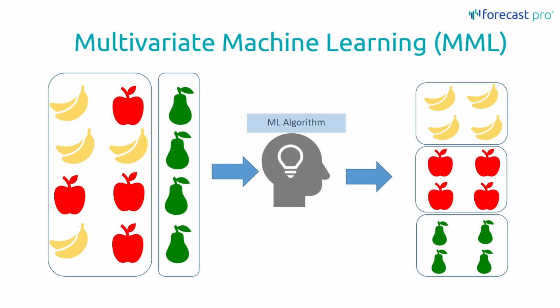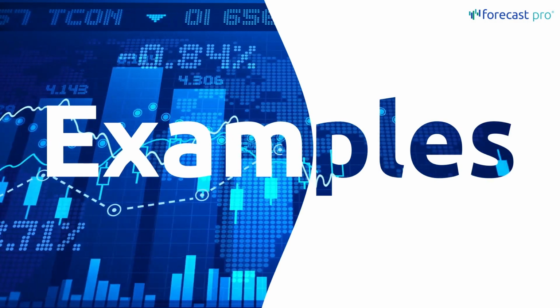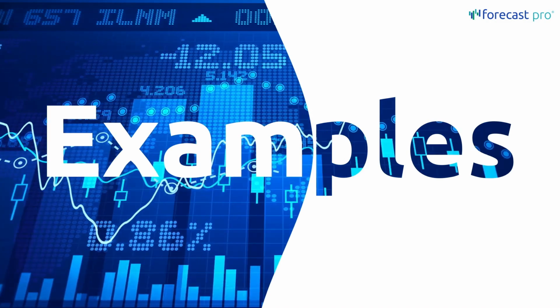So it's much more of a black box, but the big advantage is it could tell you what drivers it thinks you should use, and it can be automated, so we can apply it to a lot more data itself. So now that we have an outline of the 2 multivariate models, dynamic regression and multivariate machine learning, let's look at some examples.